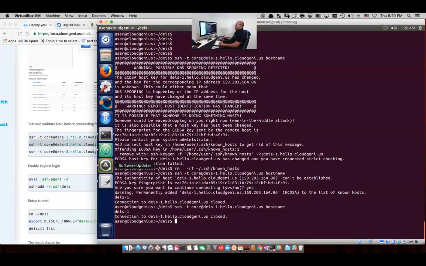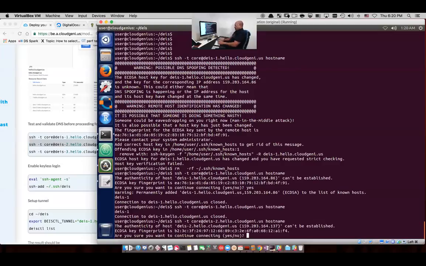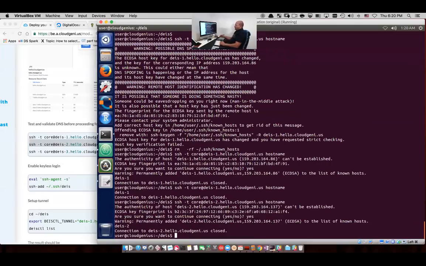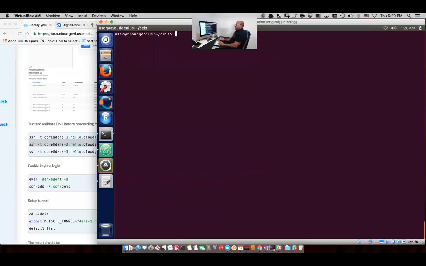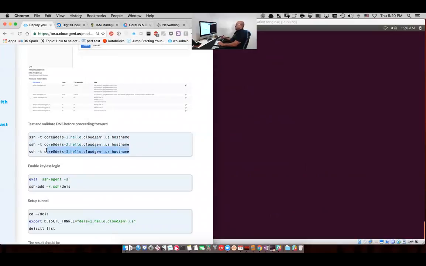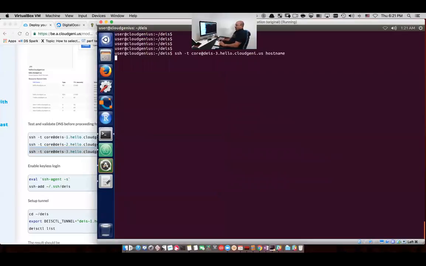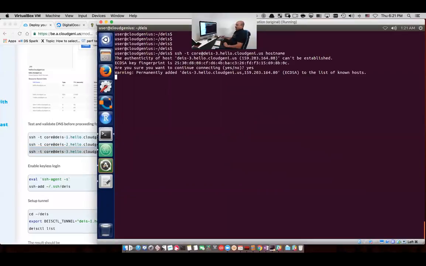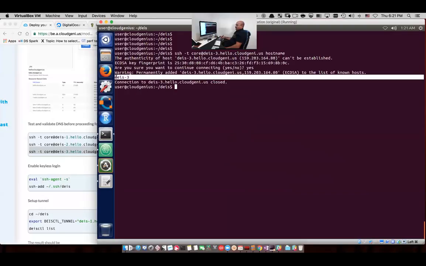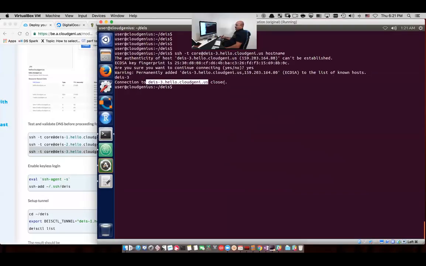So repeating the same step for machine number 2. And yes, I know what I'm doing, proceed. And the answer is days number 2. That tells me that the DNS setup is correctly connected, properly configured. The DNS changes we made in Google DNS are done correctly. Let's do the last machine in the cluster, which is machine number 3, and we'll say yes to it, and we will get a response back saying days number 3. So we have now configured our DNS correctly.